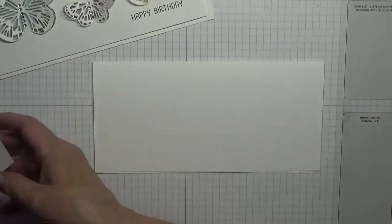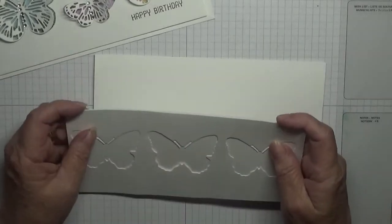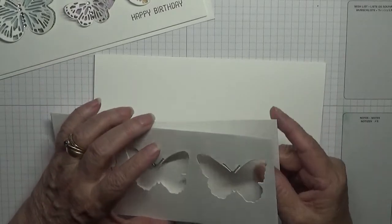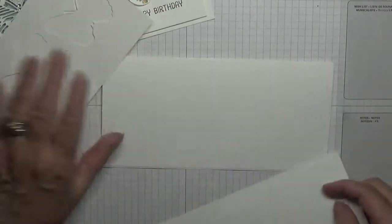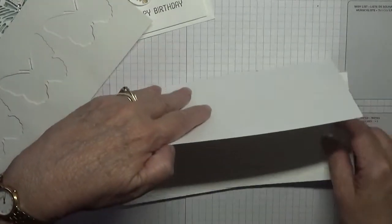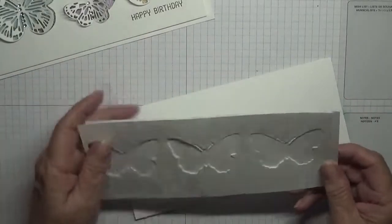I've got 3 pieces of white at 7¾ by 3¾. Those want to go inside, and the two are for the top.